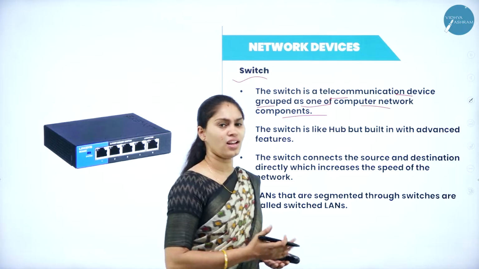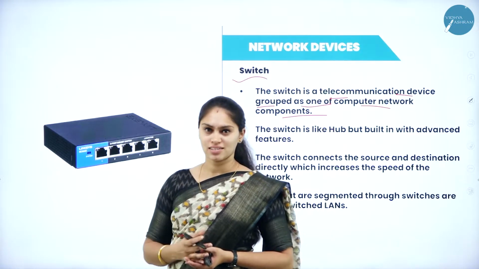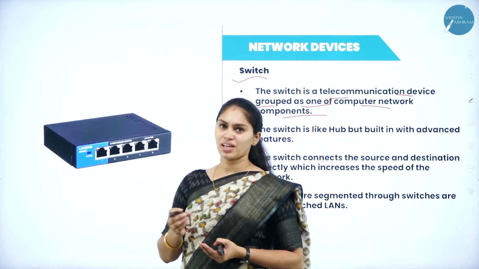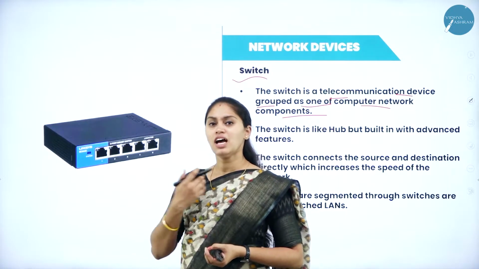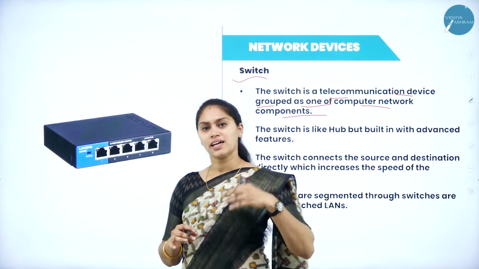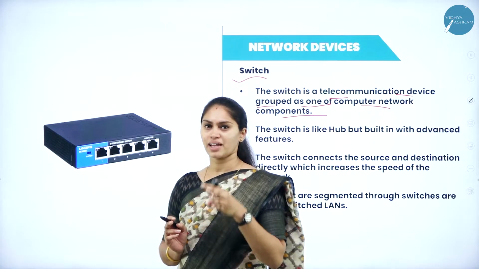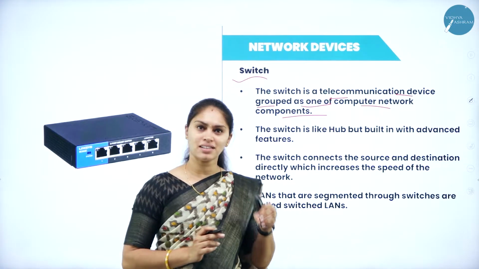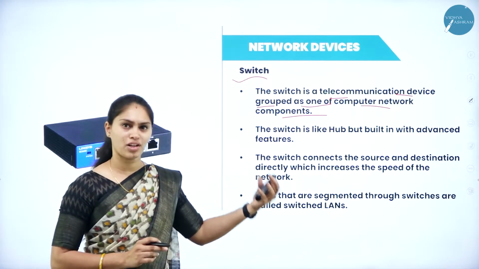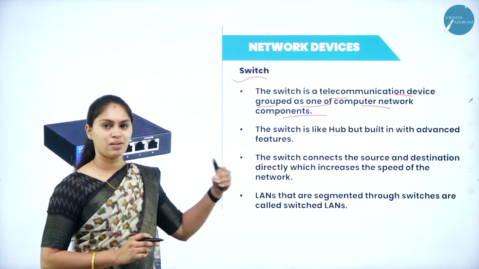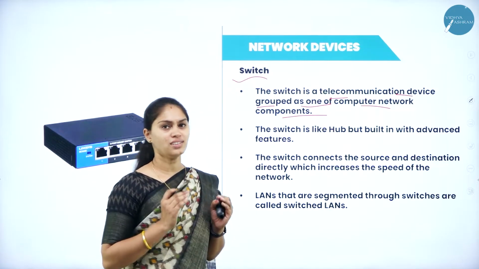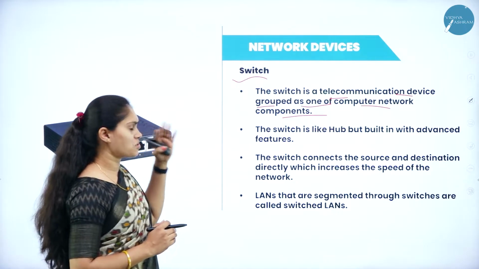For example, as I told, if I have 10 systems in my cyber cafe and I want to communicate from one workstation to another computer, all the computers will receive the data and information I wanted to communicate from system 1 to system 5. But if I am using a switch, then there will be a dedicated channel between one computer and another computer. Then there will be no chance of spreading the data to all the workstations or computers. That is the difference between a switch and a hub.